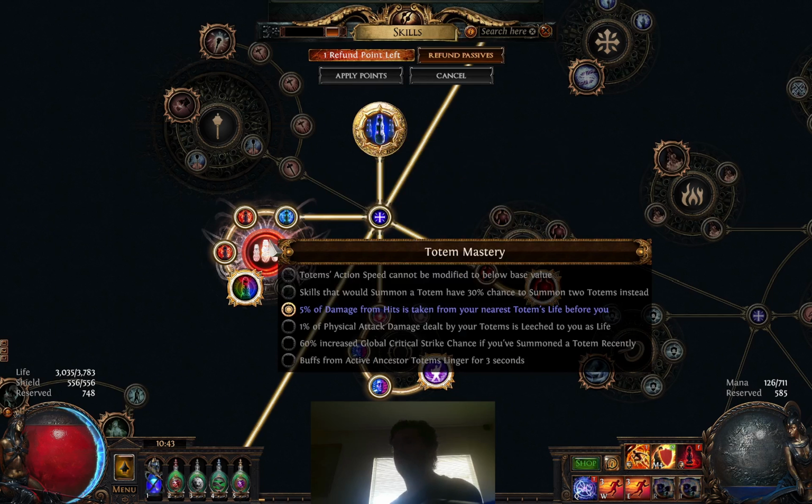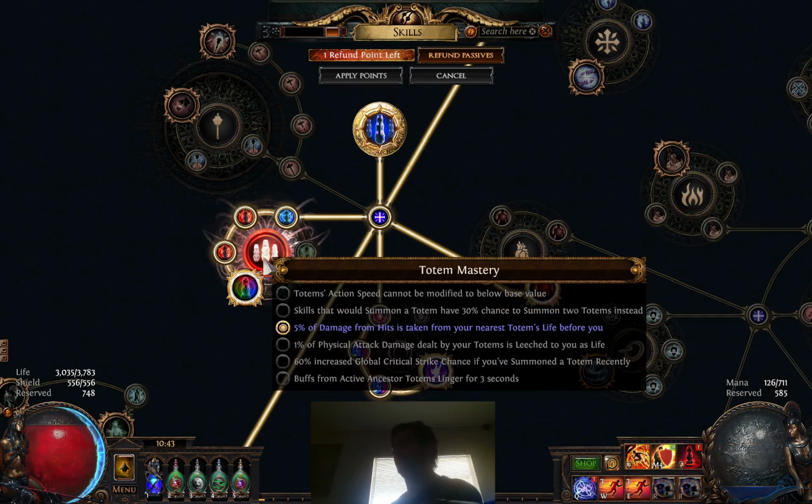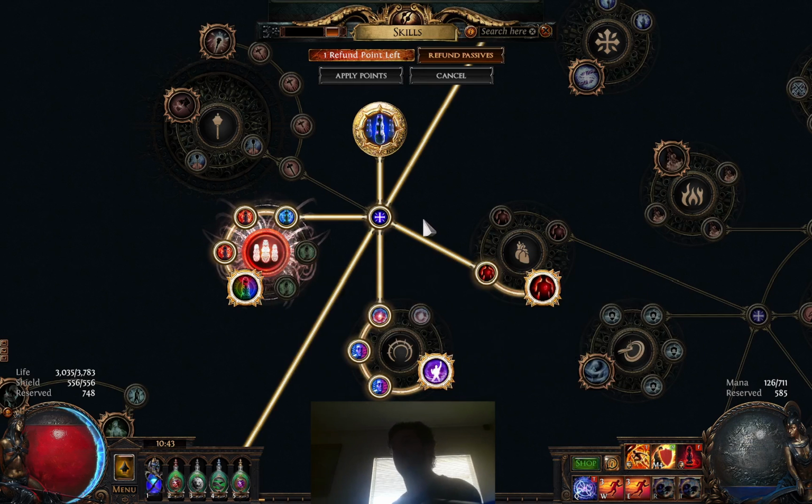And then we want to grab the 5% of damage from hits taken to your nearest totem's life before you. And the reason why that's important is my totems have 12,672 life, and they regenerate an absolute ton of life as well. So they're basically almost immortal totems. So basically, you're mitigating damage to go back against your totems, and that reduces the amount of inbound damage to yourself, as well as your totems taunting the enemy, which is why this build is quite good and extremely tanky, because you can taunt enemies.